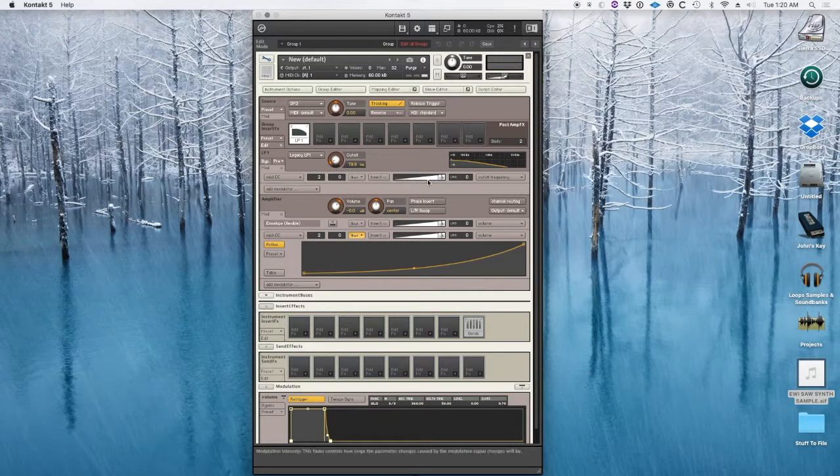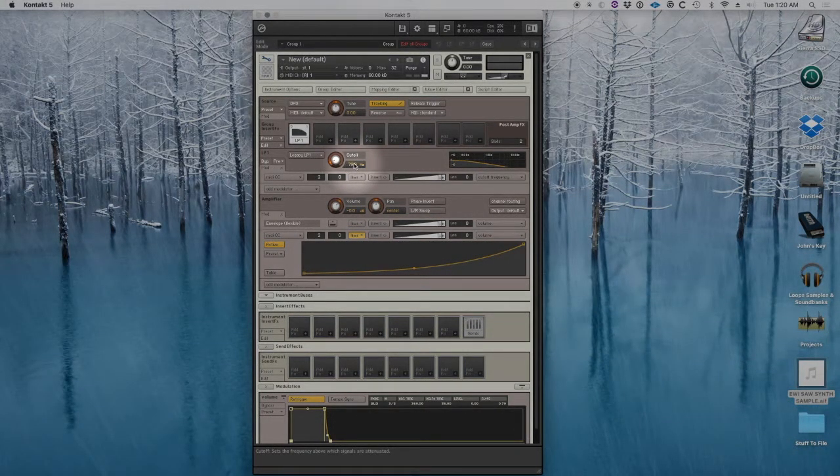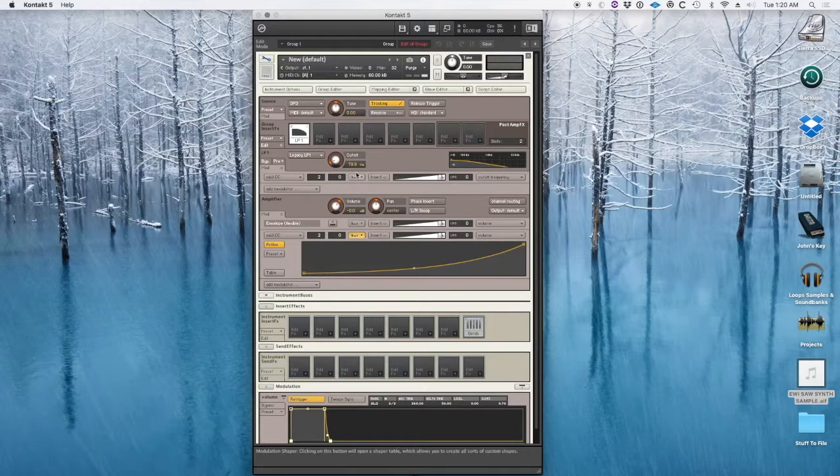Right now we're going to just leave it linear, and we're going to change the cutoff frequency. That's this frequency right here, the cutoff frequency. Right now it's at 80. So what's going to happen is as we blow harder, the cutoff frequency is going to rise. And that's going to sound like this. So as you can hear, as I blow harder, the sound gets brighter and louder. Welcome to Psychoacoustics.